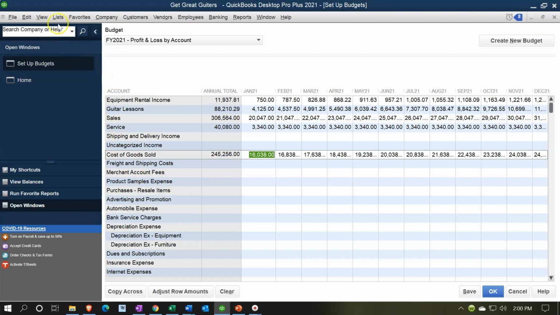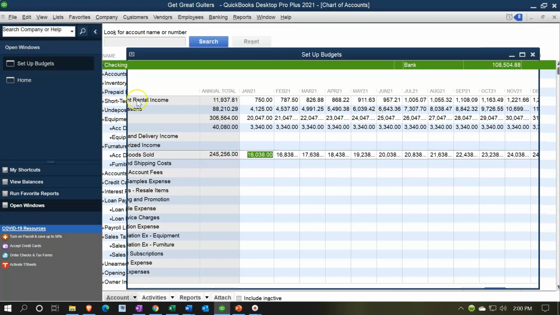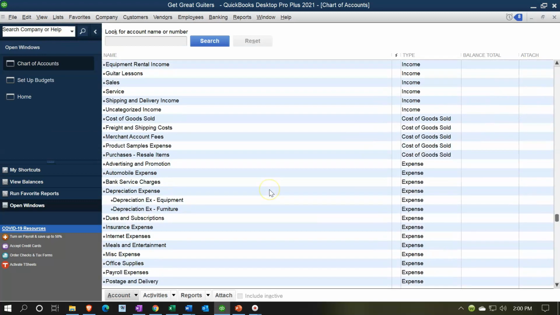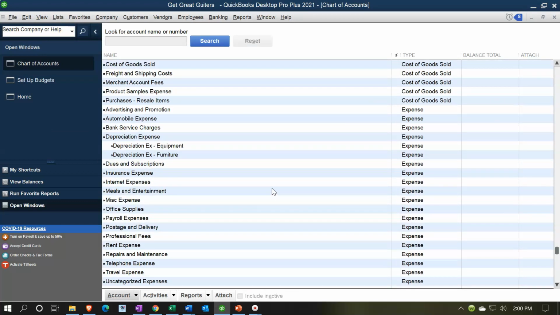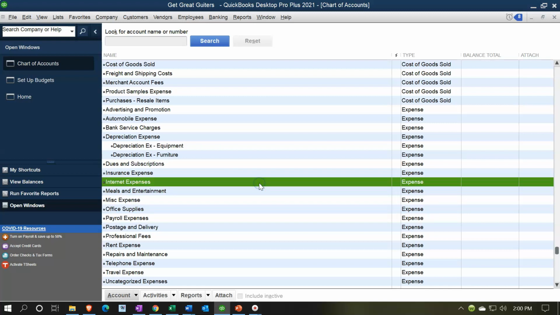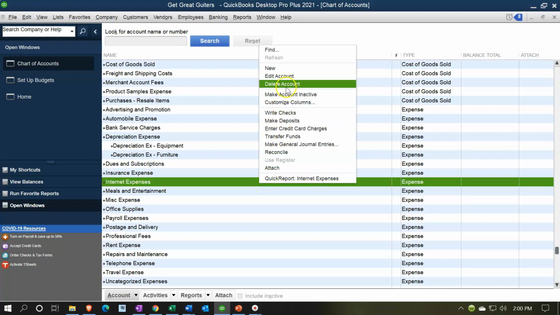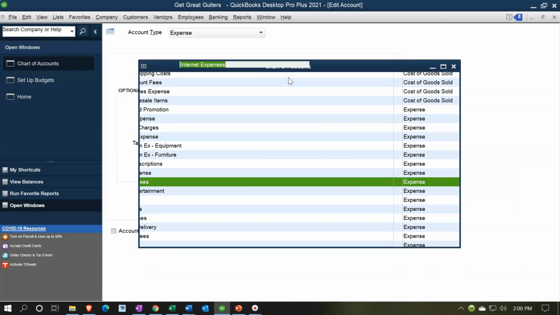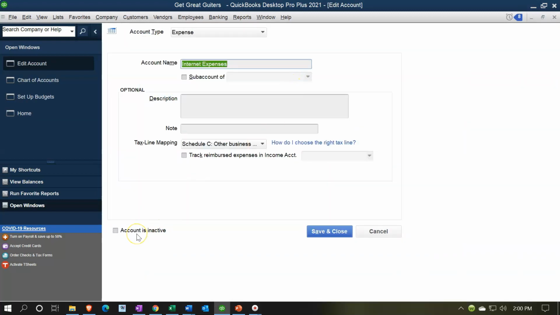So in other words, if you go to the lists chart of accounts and you're saying, hey, I'm not using a lot of these income or expense accounts. It's been a few months. I don't need them, I don't think. Then you can go into those accounts and you can make them inactive by editing the account. I'm not going to do it to this one, but just note you can make it inactive, or you can actually delete the account. I suggest making it inactive. And that way, if you need to pull it back, then you can take a look at it for that.